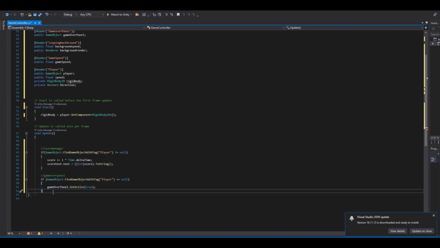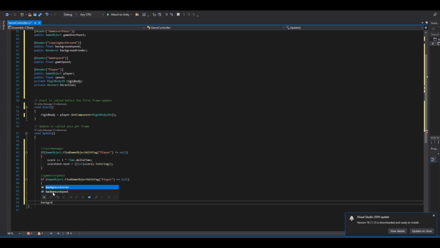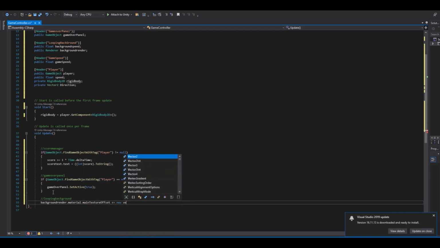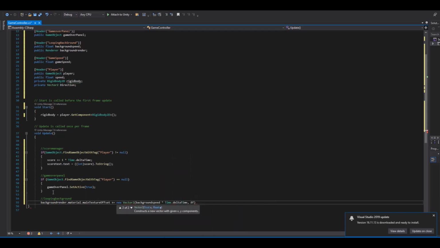So for looping the background, we will have to say our backgroundRender.material.mainTextureOffset plus equals new Vector2, and here we will need our background speed times Time.deltaTime and 0f.